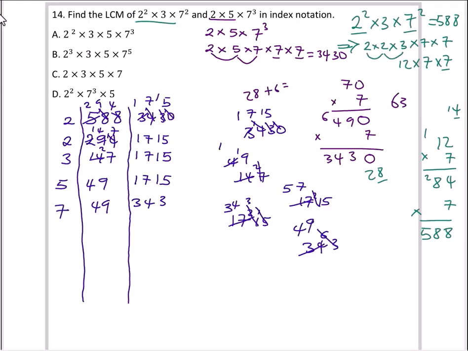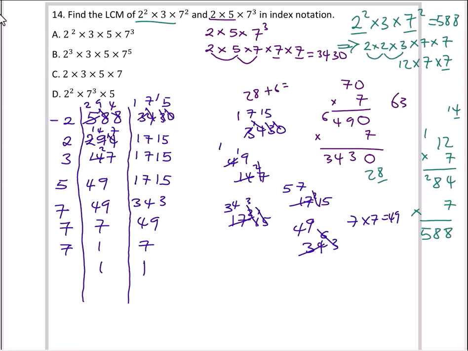So 7 into 49 is 7, because 7 times 7 is 49. And then 7 into 3, 4, 3 will have 49 as well. So 7 can still go. 7 here is 1, and 7 into 49 is still 7. 7 can still go. Here just bring down 1. And then 7 into 7 is just 1. Okay, guys, this was a little bit of a long distance race, like running a marathon, but it's fine. So this is our LCM, all the values we have here.